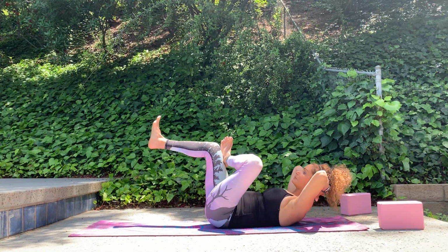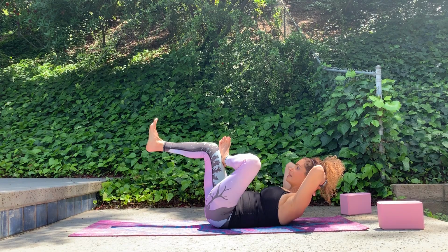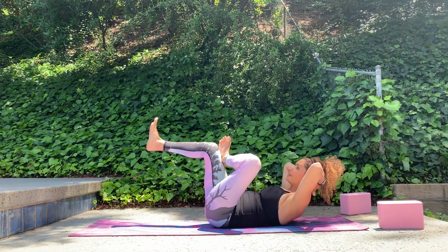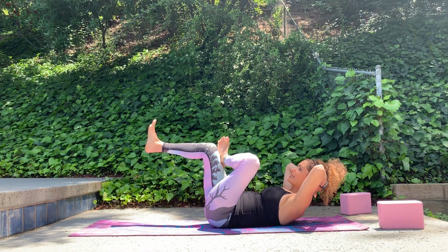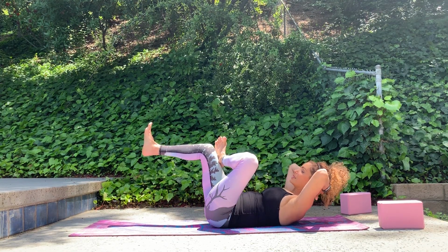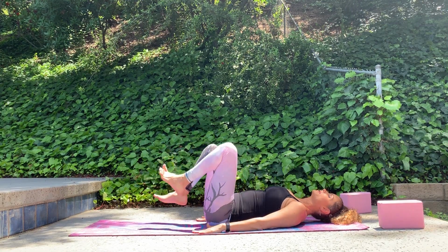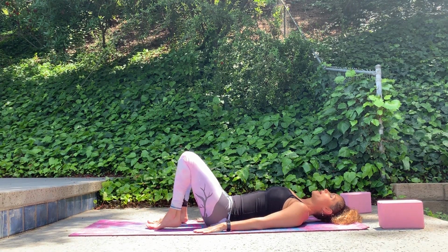Exhale. Now press the low back against the mat. Knit the frontal rib cage in and press the back ribs against the mat. Core work in its best. And then let it go. Release. And back to the mat.